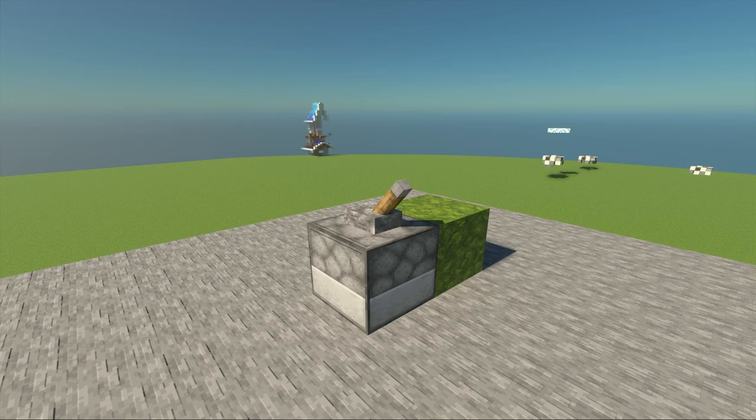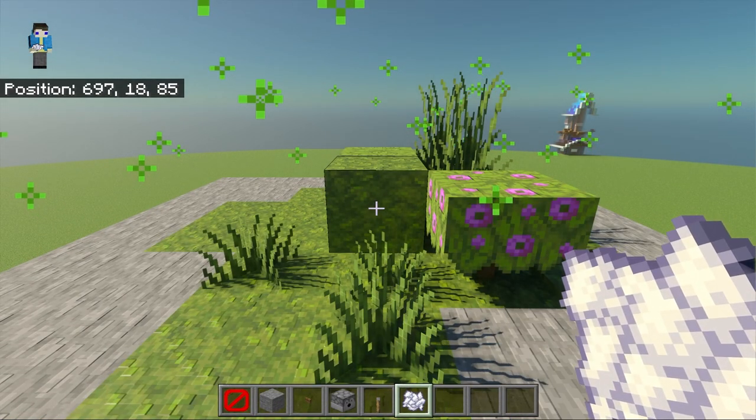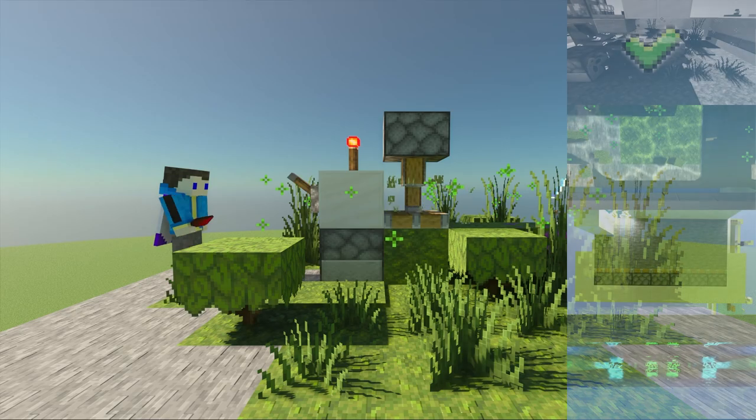Bone mealing moss is easily done with a simple dispenser, right? Well, yes, but there's a catch. You can only bone meal moss if there's an air block above it. So we need to add a piston that is extended when the dispenser is not powered. We can do this with a simple redstone torch.